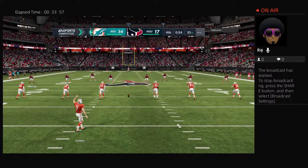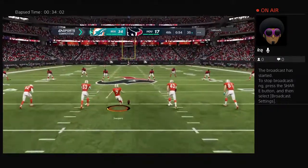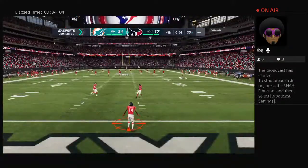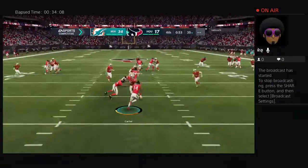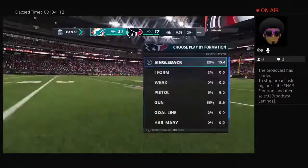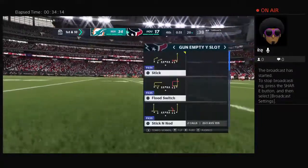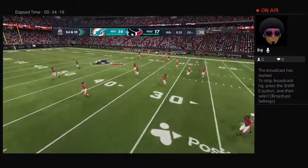Jason Sanders to kick off for Miami. Now he's back out there to boom this one away, maybe with some frustration after the PAT miss. That'll be taken about a yard deep. And that decision to bring it out ends up not being a good one. Costs him about 5 yards as he's tackled at the 20. Take over 1st and 10 at their own 20-yard line.